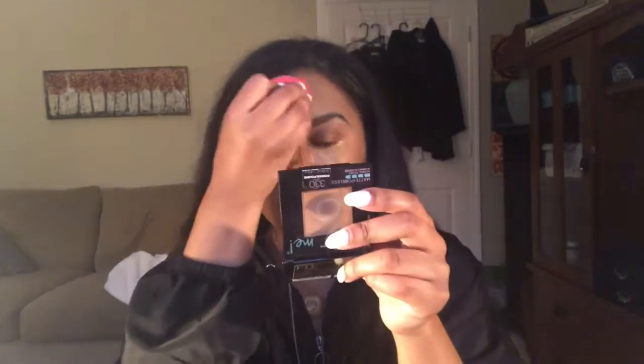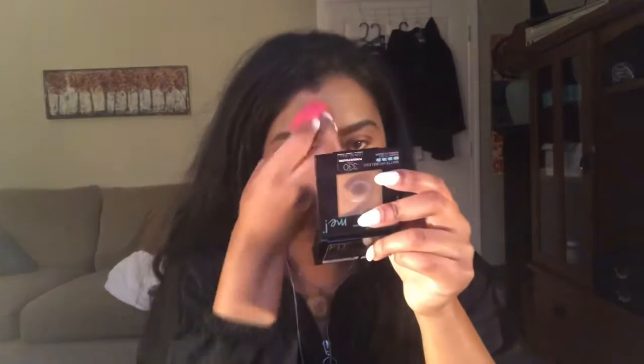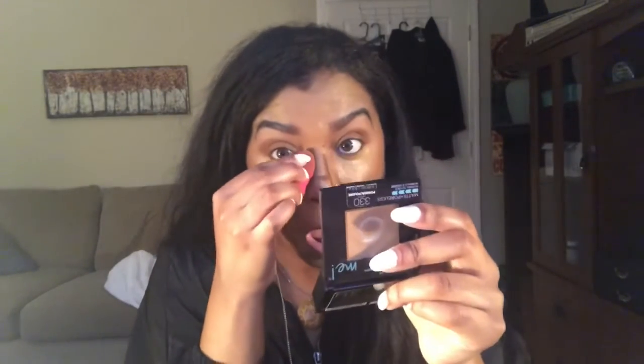So I just wanted it to kind of sit a little bit, and now I'm gonna blend it all. You really don't have to let it sit at all because sometimes it's harder to blend the longer you let it sit, and I like to get this one blended in first because that's the one that can be the trickiest to blend, because that triangle stays so put at first. So it's blending perfectly, it blended with no problem, but if I had let it sit a little bit longer it would have been a problem. And the thing I love about this foundation stick that I use as a contour, this dark one, is that it blends really easily, but yet you can still see the effects.